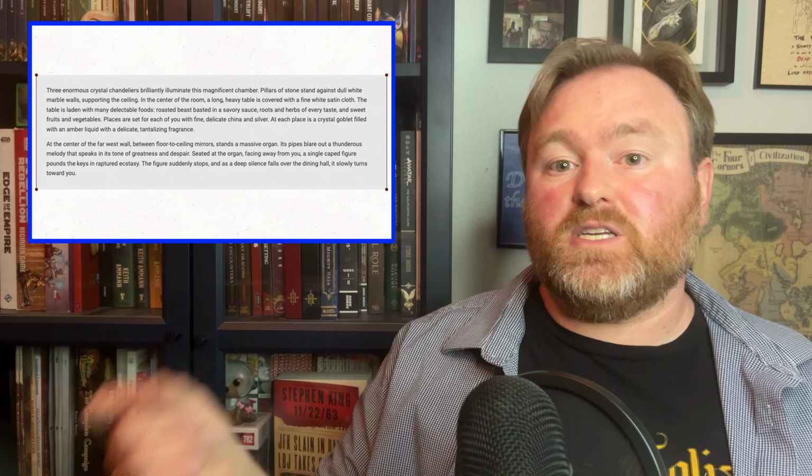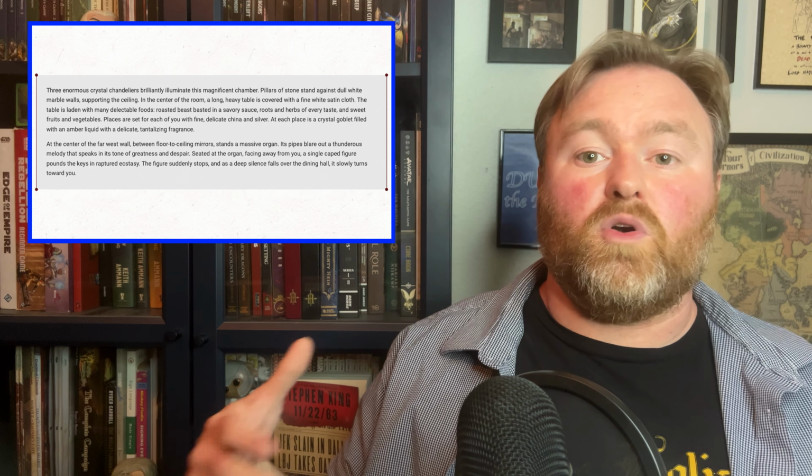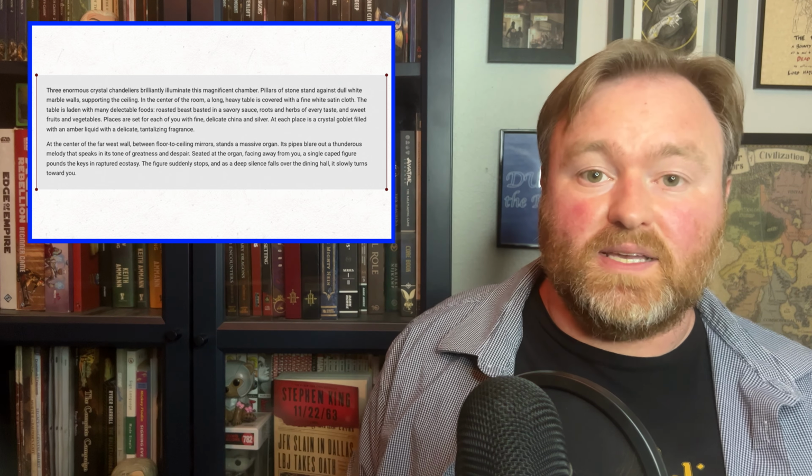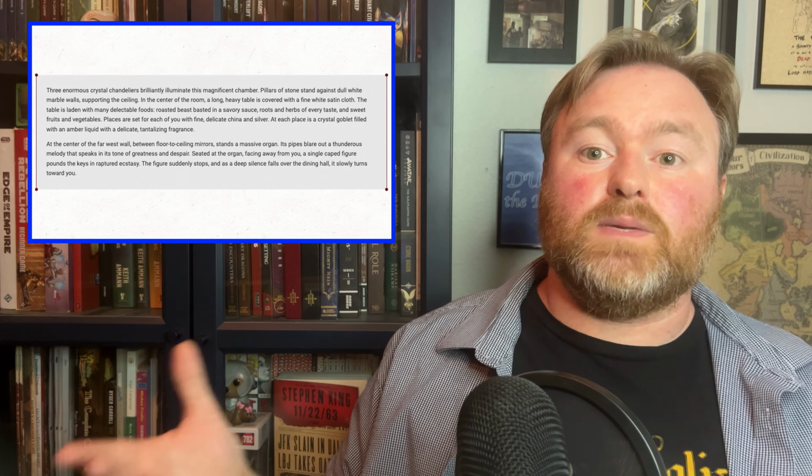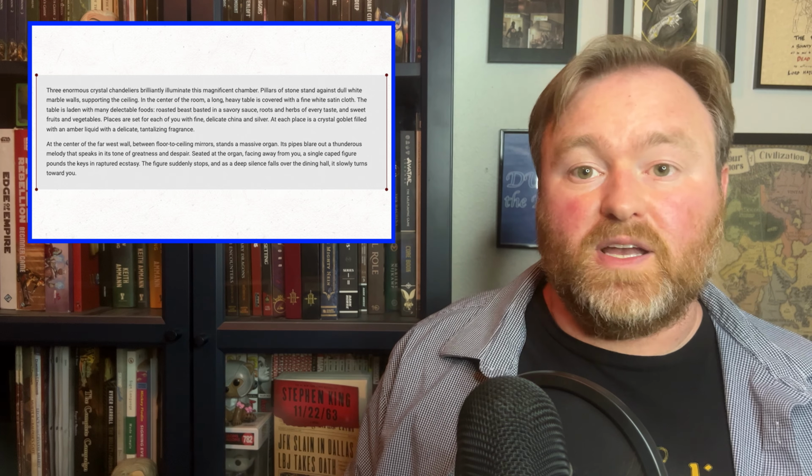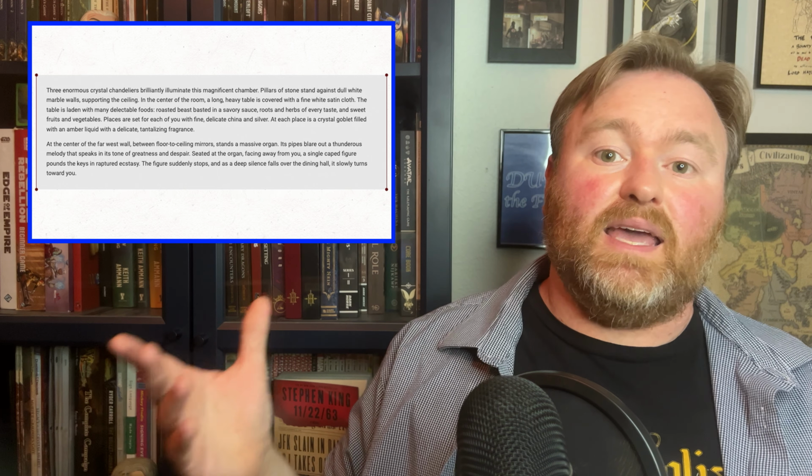One of the most common questions I get about running tabletop games has to do with the pre-written text in adventures. If you're not familiar, published RPG adventures usually contain sections of more flowery language, often referred to as boxed text, which you're meant to be able to read aloud or paraphrase for your table.